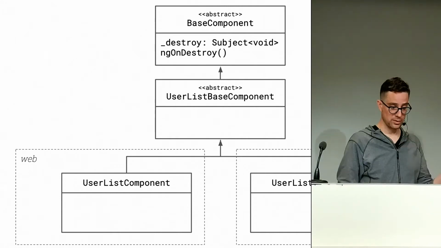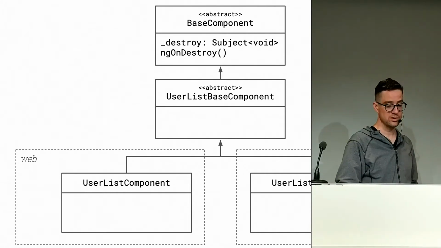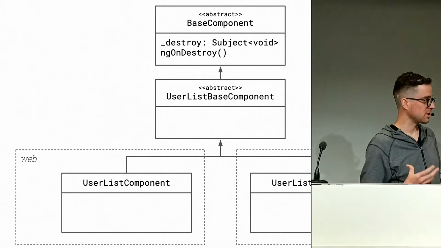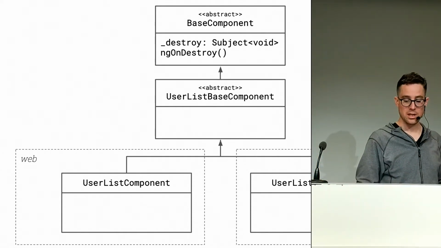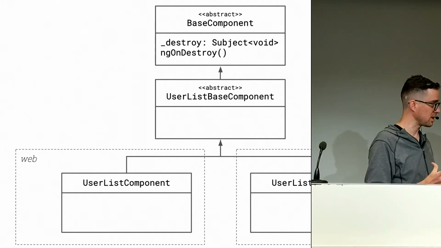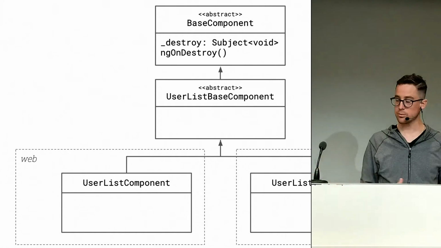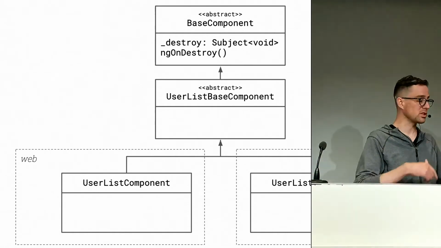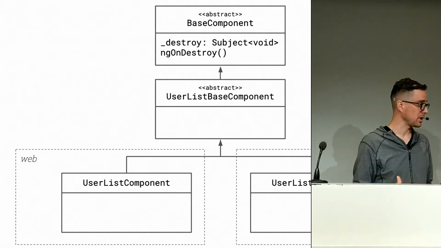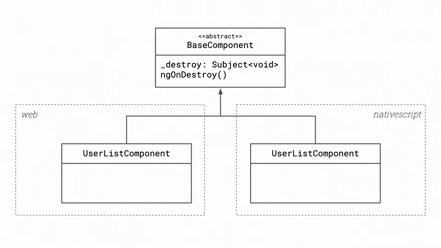So here's an example of kind of what that looks like. Again, we're targeting web and NativeScript, so we'll get a user list component for both of those, and then we'll implement those components as necessary for those platforms. Those will extend an abstract user list base component. We can put some stuff in there if we want to, that's kind of cross-platform code. And then that one in turn extends the root base component that all of our components extend. Again, that would be cross-platform as well. You can skip that middle tier with that create base flag, and if you just omit that, then you won't get that.